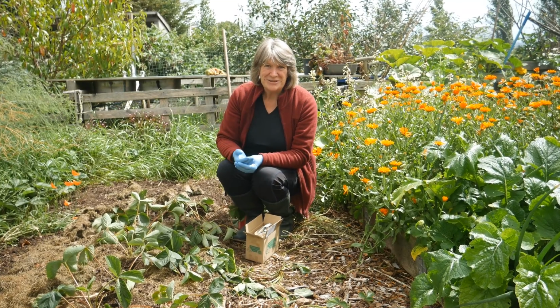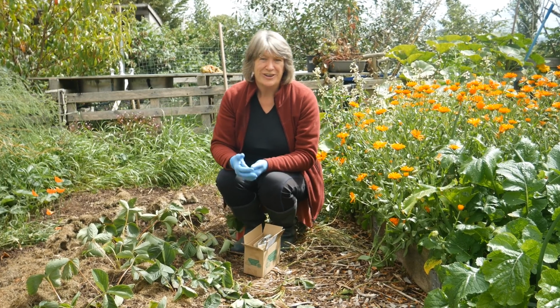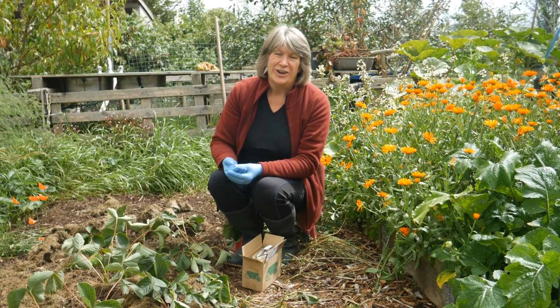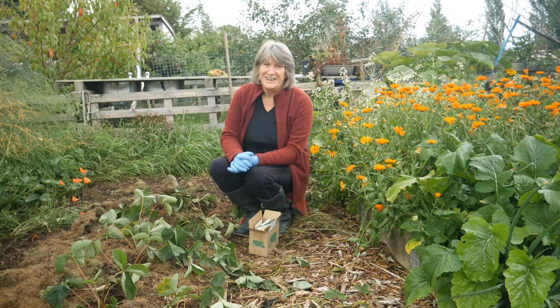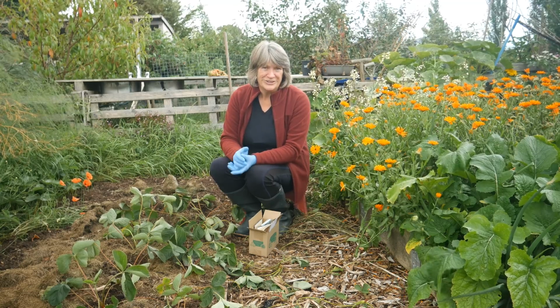What seeds can I sow in August? Well, there are plenty of them. And today we're going to have a look at a few of the seeds that you can sow in the open ground or into modules outside in August. And I'll start by reminding you that you'll need to adjust your sowing times according to the area that you live in.